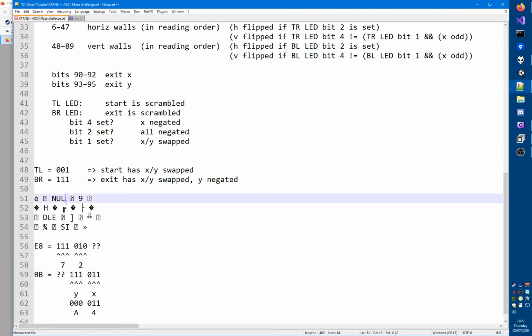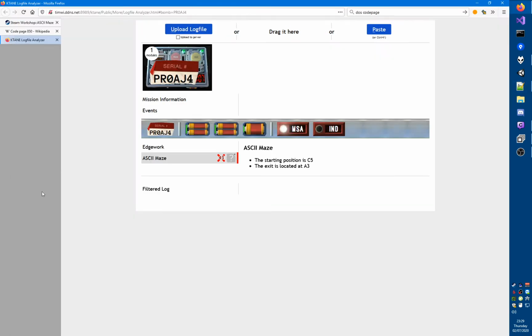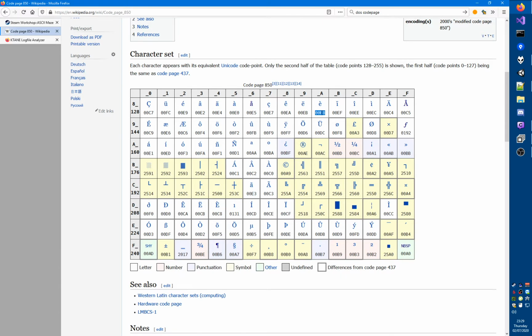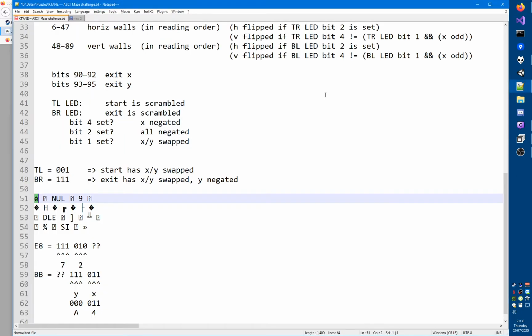We can figure this out. I'm absolutely certain that we can figure this out. Okay, so this character is echo 8, right? Oh my gosh, I'm so dumb. This is the Unicode value. I should have realized that because I noticed that with the non-breaking space. No, the actual code page 850 value for that is 8 alpha. So I was just looking at the wrong encoding the whole time.